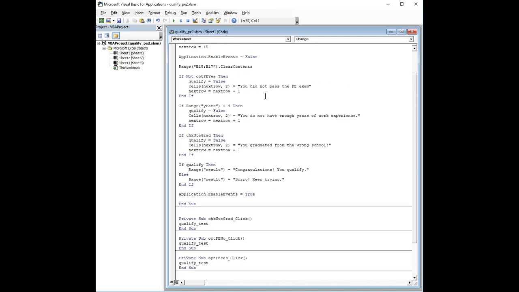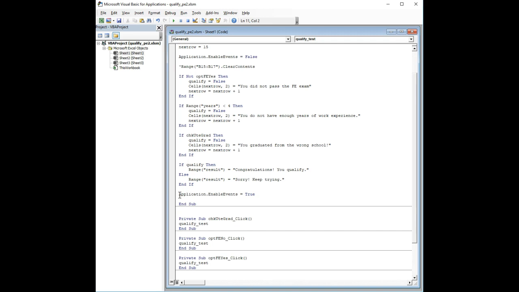Now, there is one important caveat associated with this method to making sure you don't get into an infinite loop. Let's say you do decide to step through this in the debugger, or there's a bug in here, and you stop execution before you get back down to this line. Then the events are off, and you actually have to go in and force it to turn it back on. So that can be a little problematic. So I'm going to show you another way to do it.